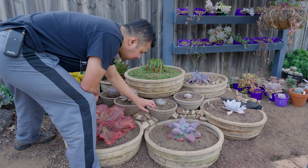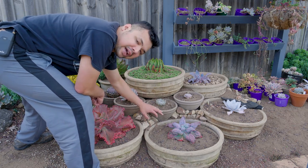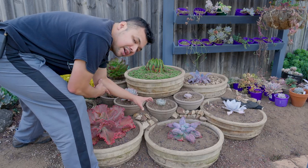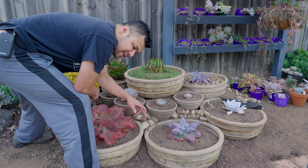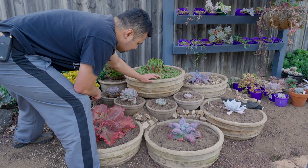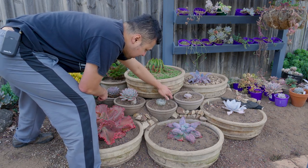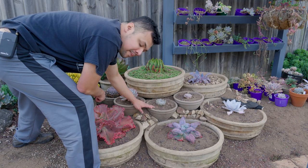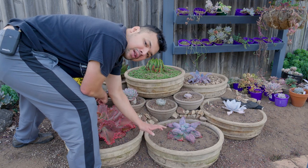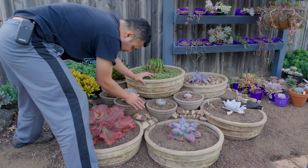Now, I think I would also like some pearls on the smaller bowls because that way they would trail over with the tiny ledges that they form. And at least the pearls would not cover the specimen echeveria that I've placed in there. It also means that design-wise, there's a continuity with the flow of the pearls from up here. You could imagine that once grown out, the pearls on top would trail over and go onto the smaller bowls. And then from the smaller bowls, more strands would be trailing out onto the lower level pots. For a bit of variety, I'll be placing other sort of fillers between the pots.